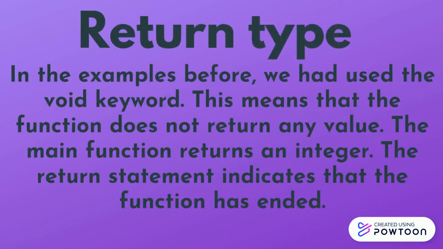Return type. In the examples before, we had only used the void keyword. This means that the function does not return any value. Well, the main function returns an integer, and the return statement indicates that the function has ended, so any code that's after the function will not be executed.